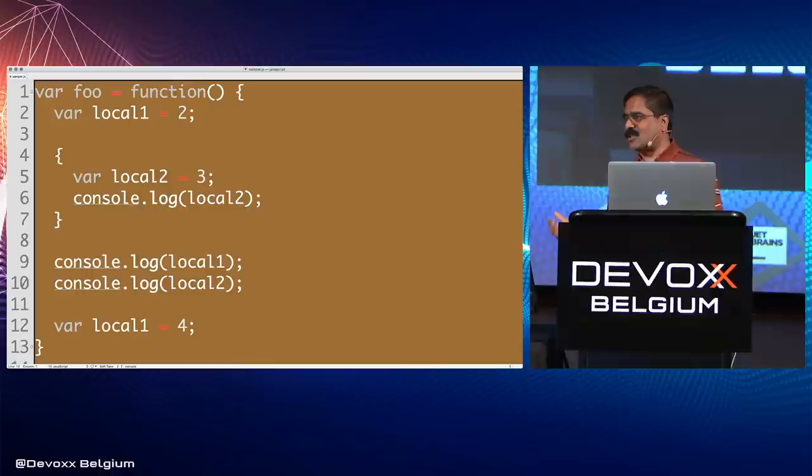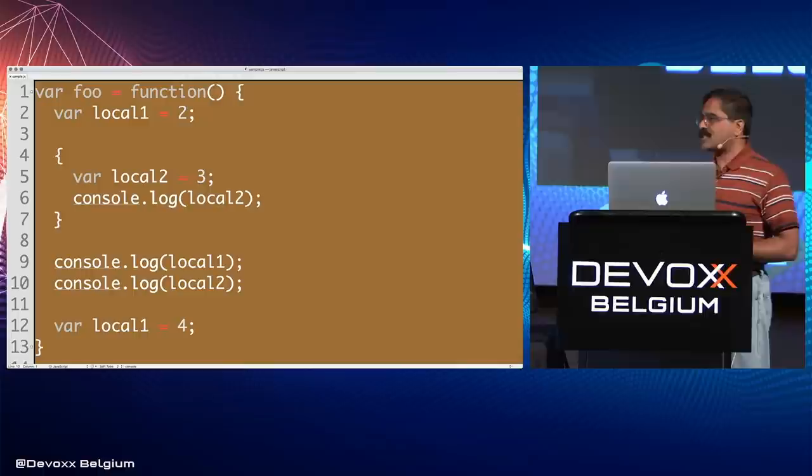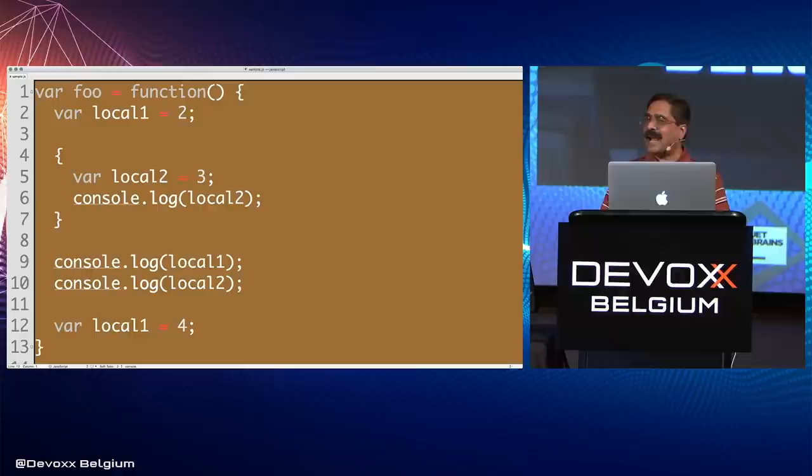Now, why can't JavaScript deprecate things? The reason you cannot deprecate things in JavaScript is you are going to have very old code, legacy code written by people over time. And if you were to throw a new JavaScript engine into a browser, and the new JavaScript engine changes the meaning of var, you're going to have a lot of trouble with legacy code that's already there. So as a result, you don't have the ability to just deprecate things in JavaScript.